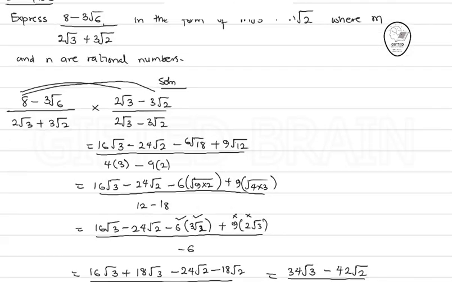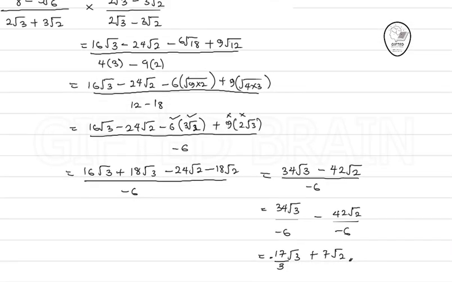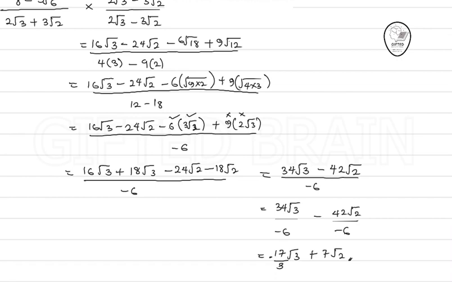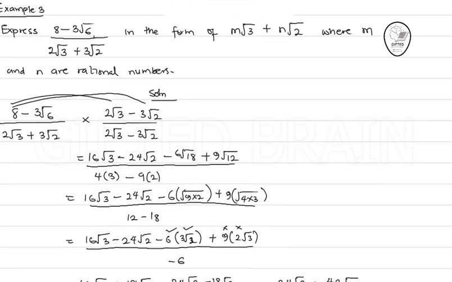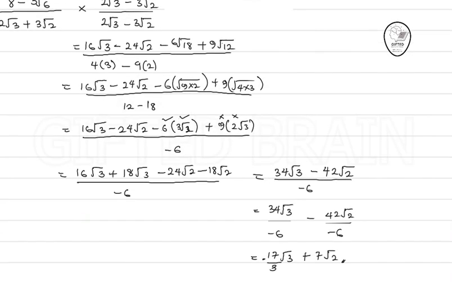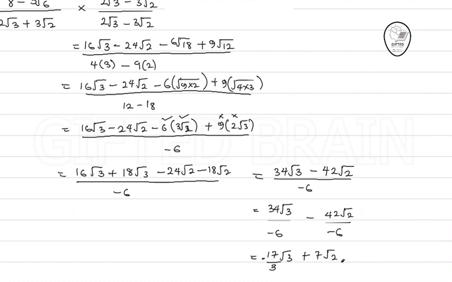You know, m is associated with root 3, so you can compare what's associated with root 3 in our answer, which is minus 17 over 3. Then n here is the coefficient of root 2. Again, what will that value be here? The answer is 7, the number beside the root 2. So that's that, because I would have said find the value of m and n. Let's take the last example here.